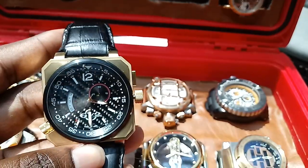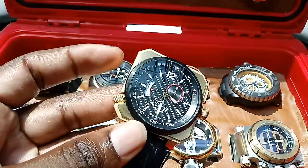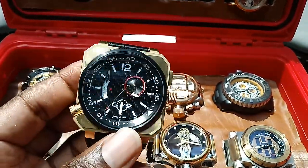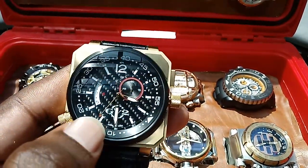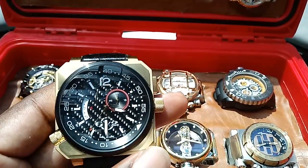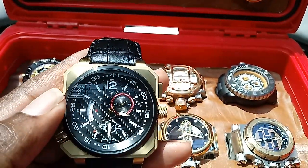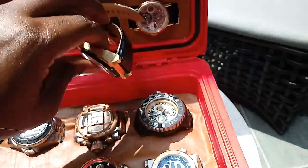This watch I don't think was in my last watch box video, but it made this cut. A GV2 watch. One thing I really like about it is the puzzle movement for the second hand. It has a 60-minute chrono feature, and a completely independent military time display. It also has a feature where if you hold down a button, this thing starts going backwards — pretty cool. Embossed leather strap on that one.